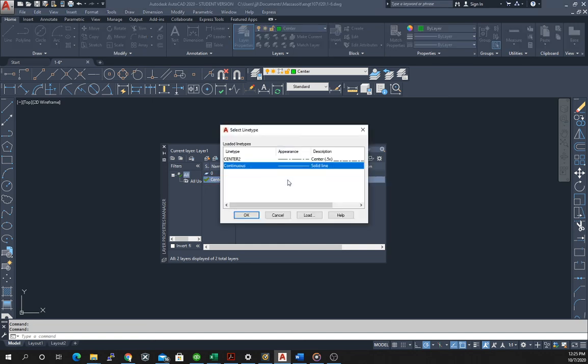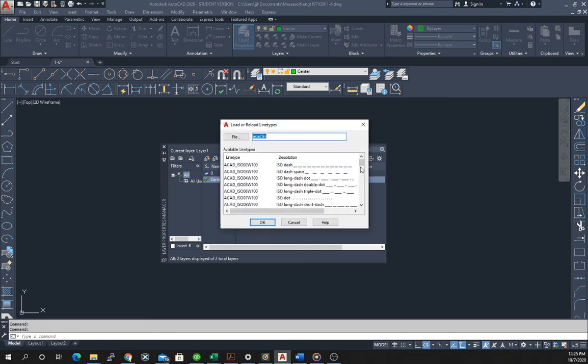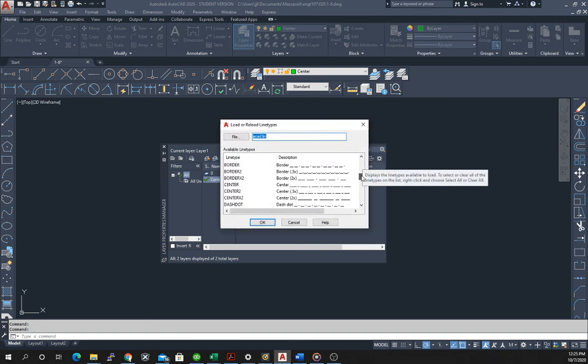Line type. I click on line type. I already have the Center 2 line type loaded. If you're using the same setup from your previous drawing, you should as well. But if not, all you have to do is click on Load, and then come down in the menu and find Center 2.